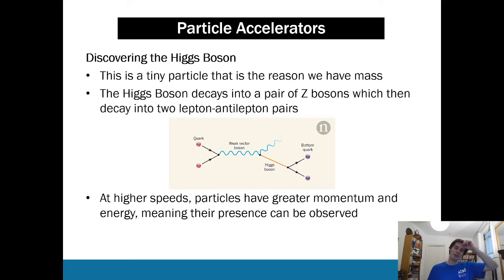Some other interesting particles you can look at the discovery of, stuff like quarks. So I think quarks were discovered in the Stanford linear accelerator. They basically shot a whole bunch of electrons into protons and were like, the proton is made up of different densities at different points. Like maybe it's made up of three different things.